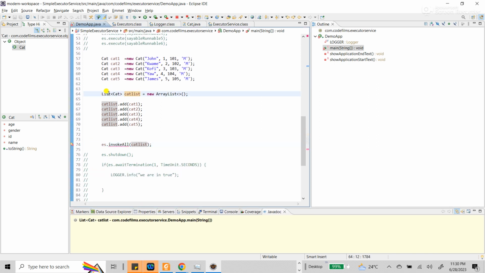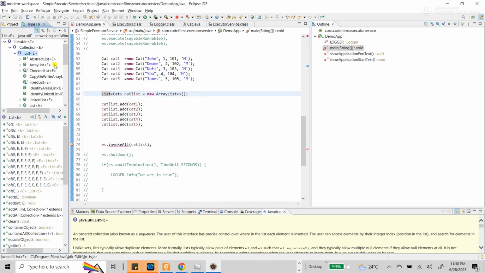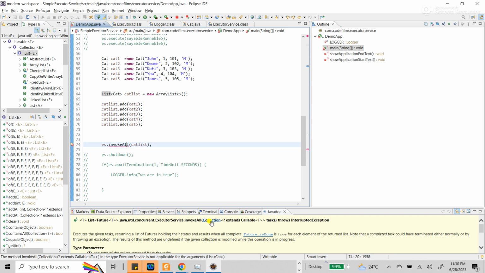Let's look at List. Open type hierarchy. List extends the Collection interface. So in the signature that they provided, we can use a list instead of a collection, by saying that in the list you are passing, make sure the items extend Callable. It has to be of type Callable. Anything passed has to be of type Callable.